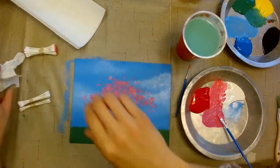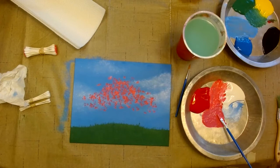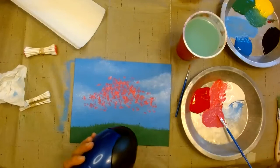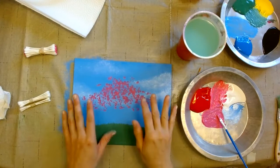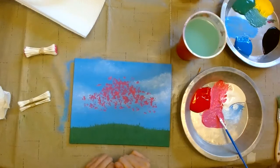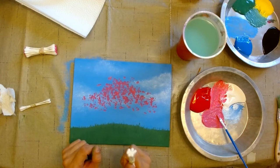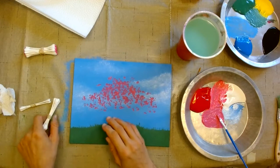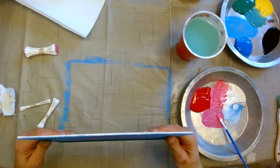So I'm just going to set this over here. And I am now going to once again pull out the hairdryer and dry our blossoms so that I can put in our branches after this. Now you will have probably discovered after having done our little cherry blossoms that there are some areas that put down a ton more paint than others. One of the ways that we can work around that next time is we can blot off some areas that look like they have a lot more paint on them so that we don't have to spend forever with our hairdryer or wait an eternity for it to dry by hand. And you'll notice that if you're using too much heat, it may curve your board a little bit. So you don't want to use too much because it can warp your board.